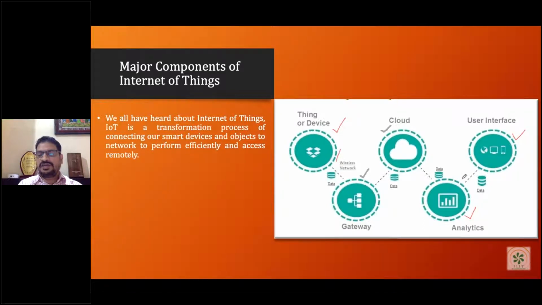Means the data will flow that side, as well as data can flow that side. It means from here to here, if my data will be flowing in that particular direction, so you can see that this is what monitoring.